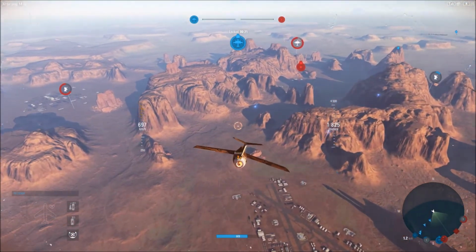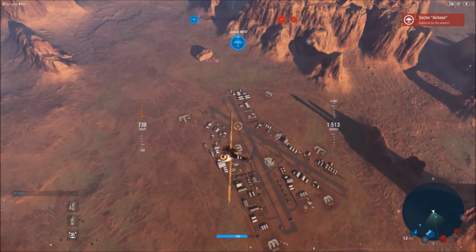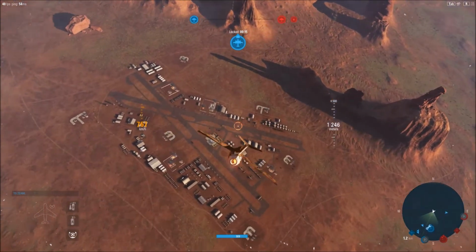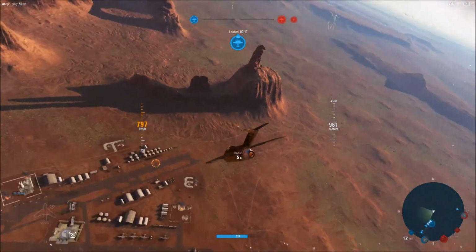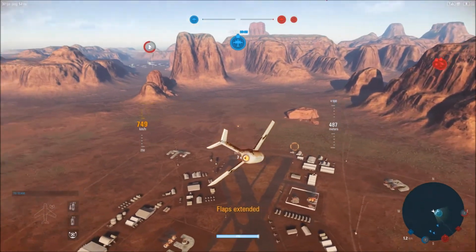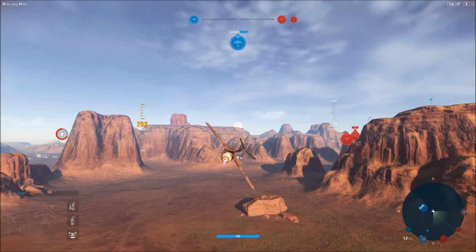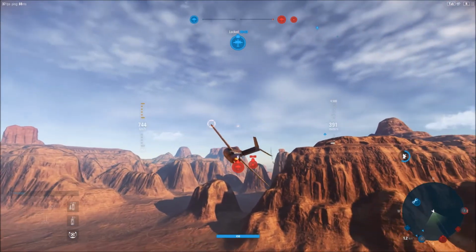Okay, so we took a little damage there. I want to show you how this healing works. We need to come down close to the ground. And you see the little wrench pop up, and there we go. We are 100% healed up and ready to go. Very nice feature.